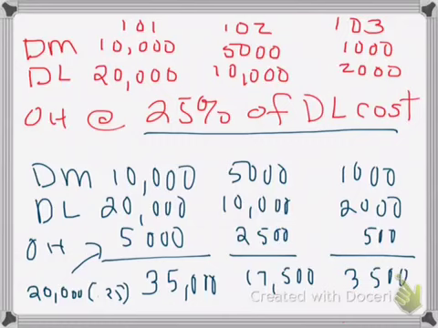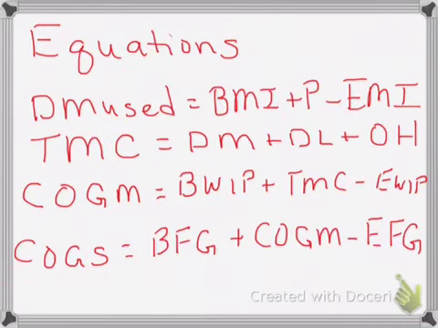Now, the other thing that you have to be able to do is look at it and see if it is part of work in process, is it part of finished goods, or is it part of my cost of goods sold. Now, remember, if it's been sold, so if you see something that says that it's sold, that is part of cost of goods sold. If it has been completed, but it has not been sold, that would be part of finished goods. And if it's still in process, that's part of my work in process.